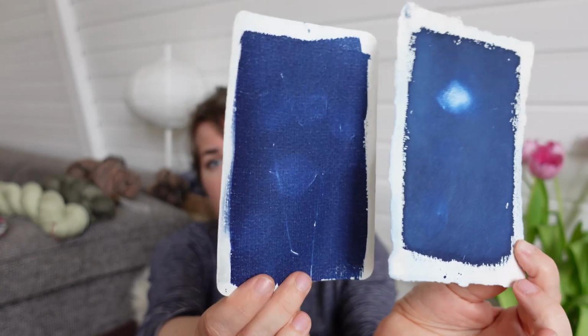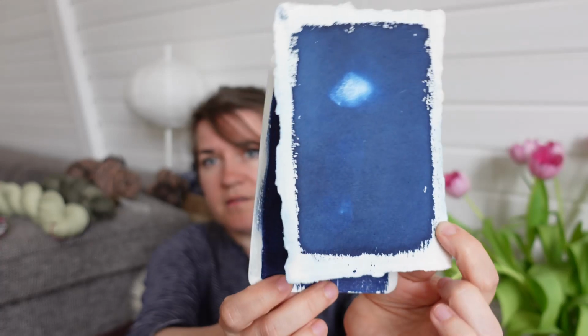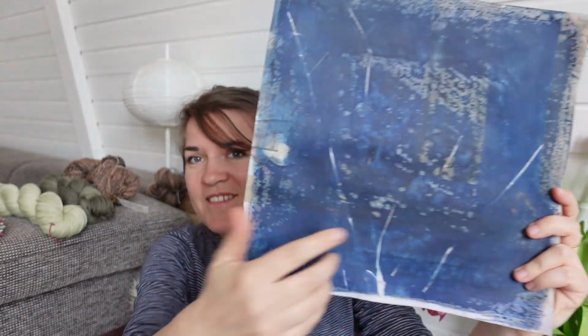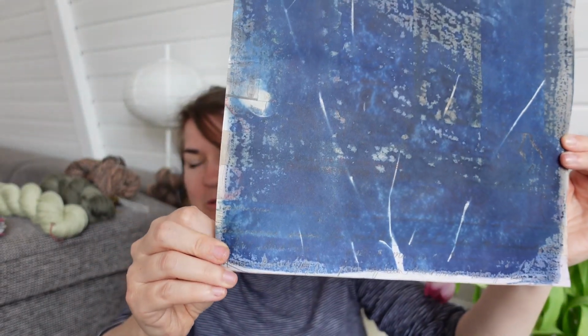I mean, the prints didn't really turn out well. Here you can see a little bit, but on this one, whatever, I don't know what happened here, honestly. This one didn't turn out at all. There's just a few branches that you can see. None of the leaves showed up, but I think it'll still make some cool ephemera. This is actually some Tim Holtz paper that I never really used, so I thought I'd use that. And if the print doesn't turn out well, then I still have kind of the vintagey things in the background.